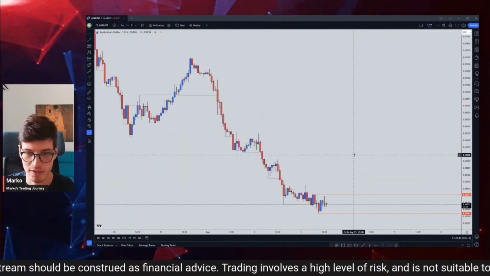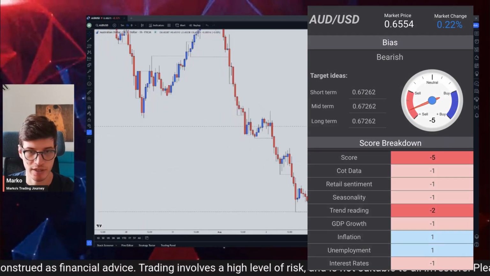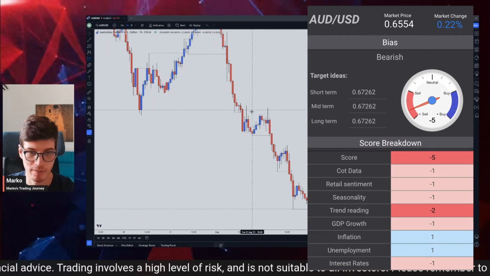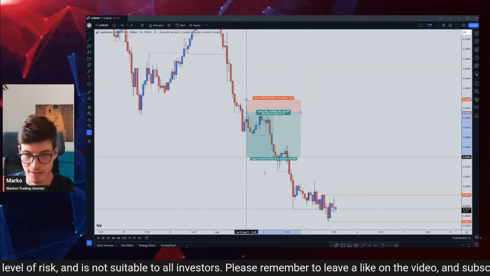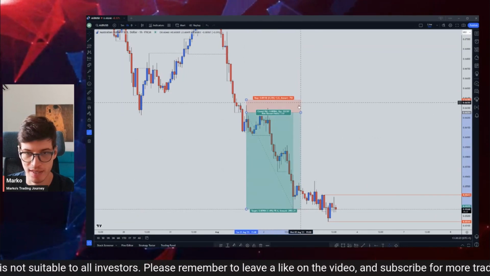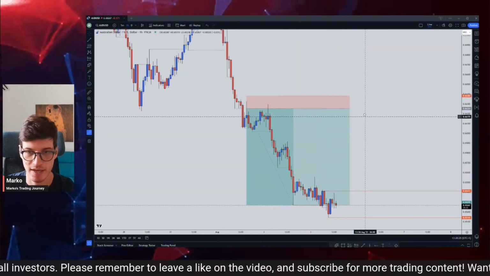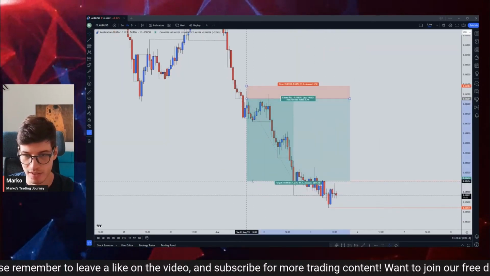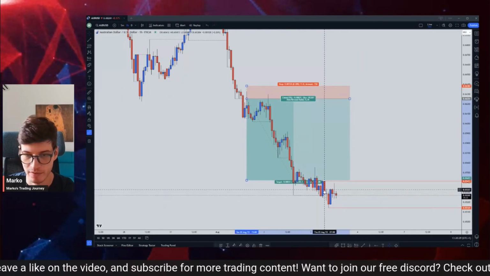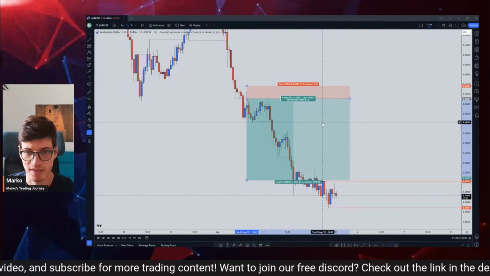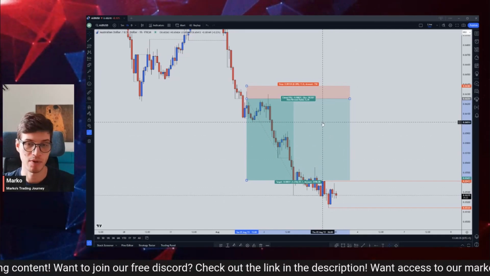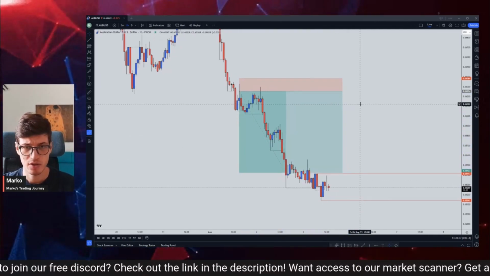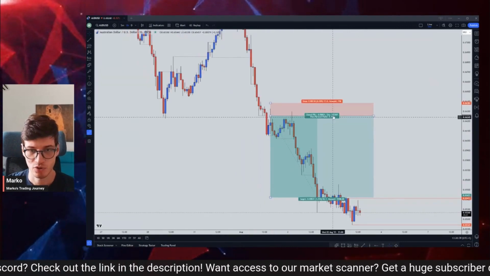Then we have the Aussie and US dollar, and I am actually in a short trade from here. 13 pip stop loss, and it's currently running at around 7.6%, and I'm locked in, so my stop loss is now 2 pips above this candle, so around 6.4% locked in. I did risk 1% on this trade. I risk 1% on every single trade. So yeah, currently running in a nice short trade.